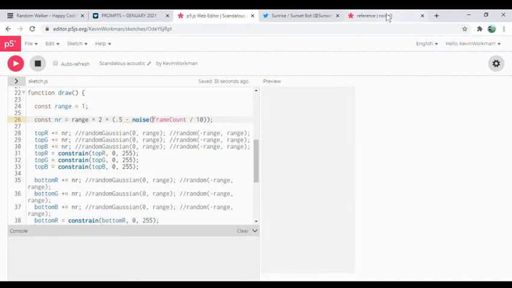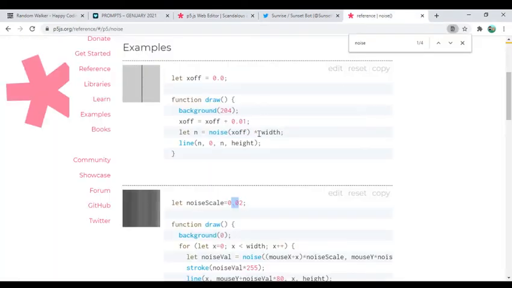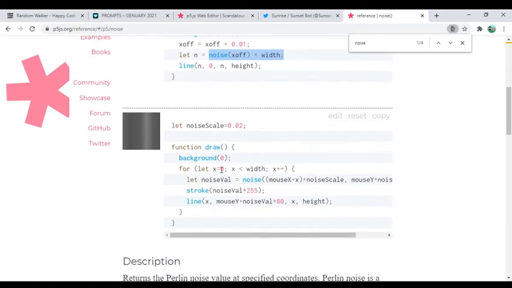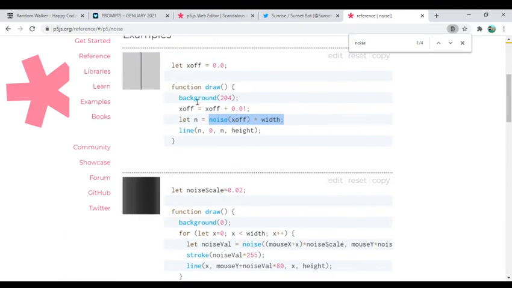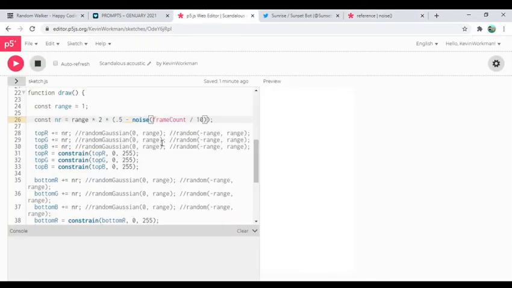I also have a vague idea that with noise, instead of using it to add a value to something each time, you instead take that value as your multiplier. So I could try that. I don't know if this video is going to end up being very interesting, because I'm just playing with the different random functions and I honestly don't really know what I'm doing with them. But let's just try something. Instead of saying plus equals, let me try just equals.